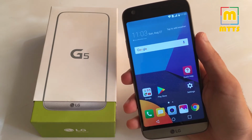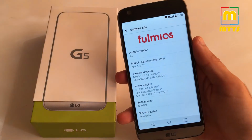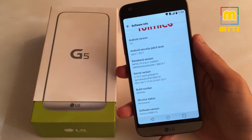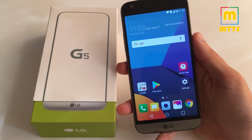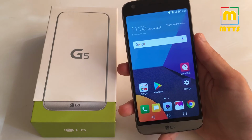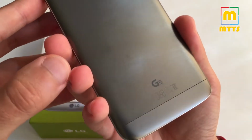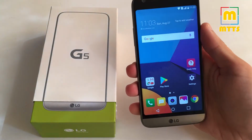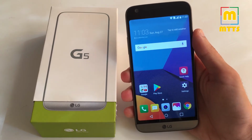I'll be showing you today one of the best custom ROMs for the LG G5, the Fulmics version 3.5, so the latest one. This is right off the bat one of the smoothest and the best custom ROMs for this device. Here I have the international version of this phone. But this custom ROM works on the T-Mobile variant as well.